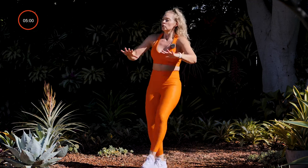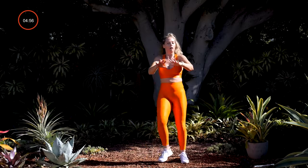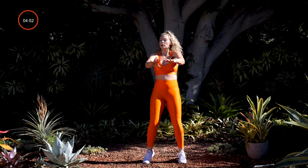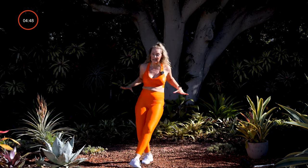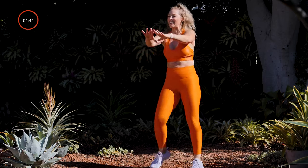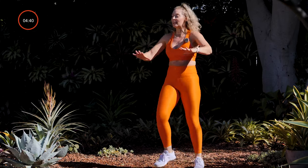the ears. So if you find yourself in that high impact variety going, oh man, I think I'm losing the integrity of the move, come back down to something your body can maintain in good form and alignment with breath aerobic for the rest of the duration, which is literally seconds away.